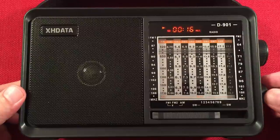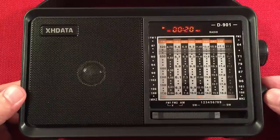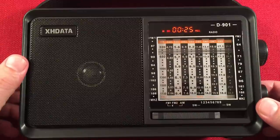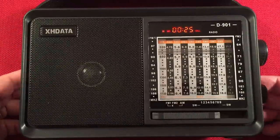So the volume goes from like on to pretty much off. But you can fine tune, it's got a real easy. Alright, so you get the idea. Turn that off. I actually paused it. So yeah, that's a cool setup there.